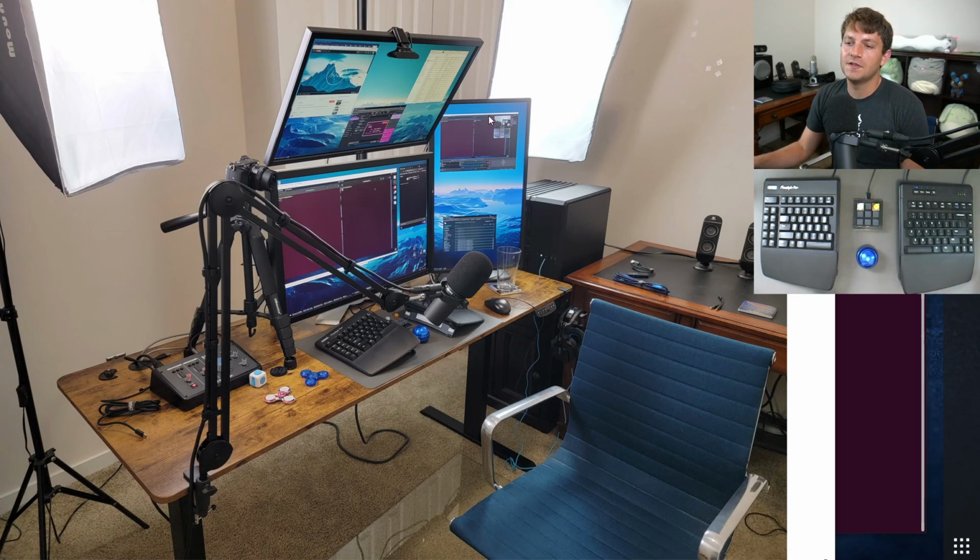Some other things that you might notice from this setup is I have my microphone on a boom here. I have my audio interface here. We'll talk specifically about the microphone and audio interface later. I have my keyboard. I also have a small keyboard in the middle. I have other videos particularly about this keyboard and the little macro pad that I have put in here.